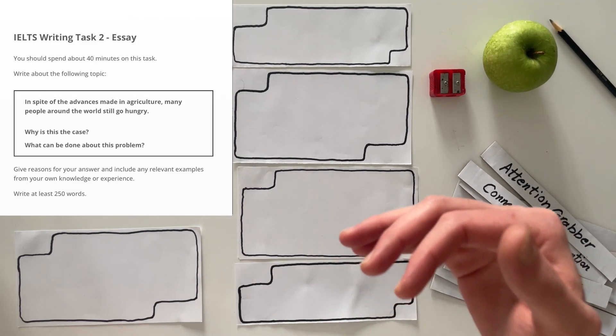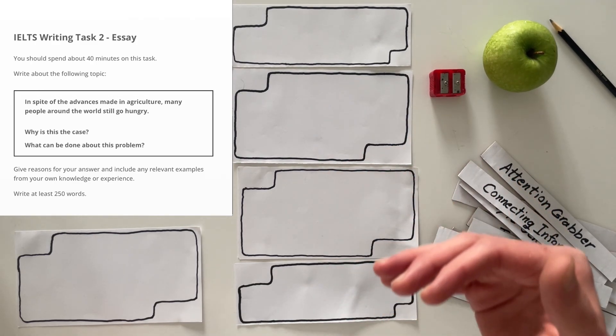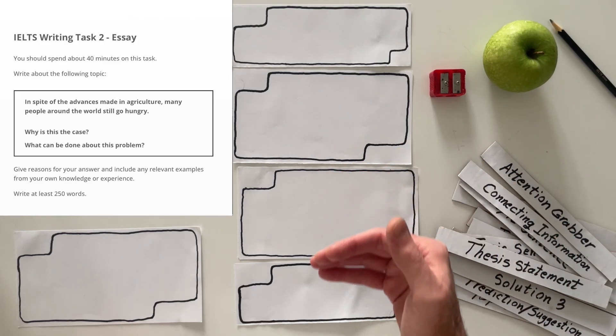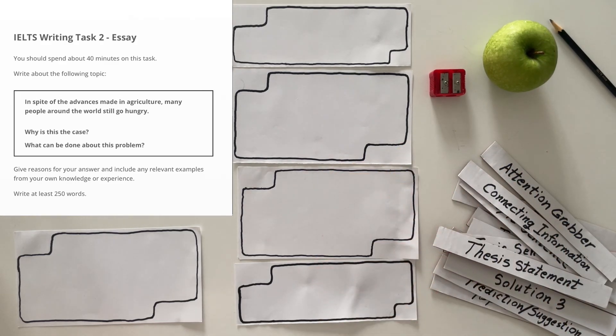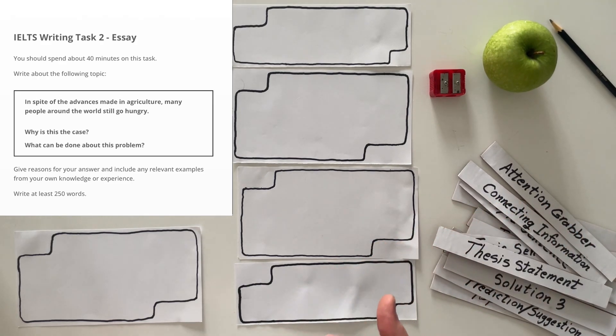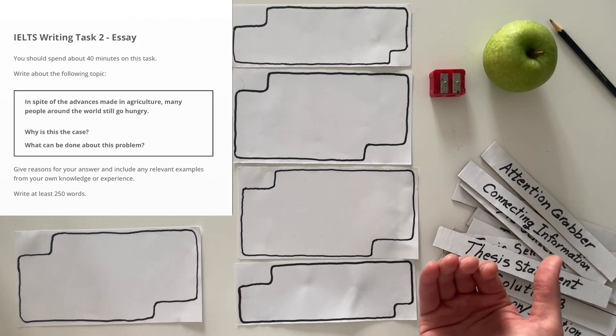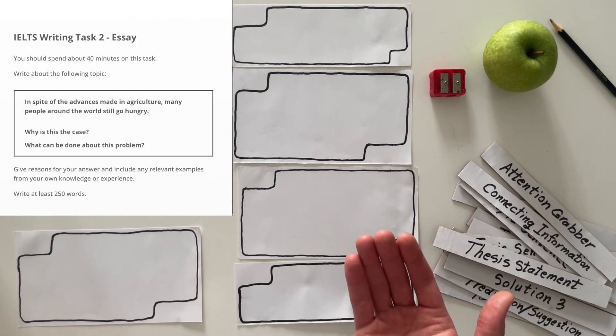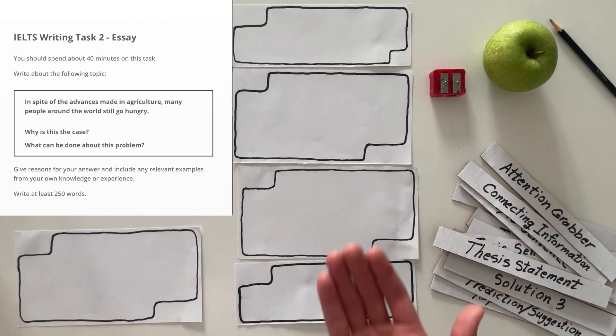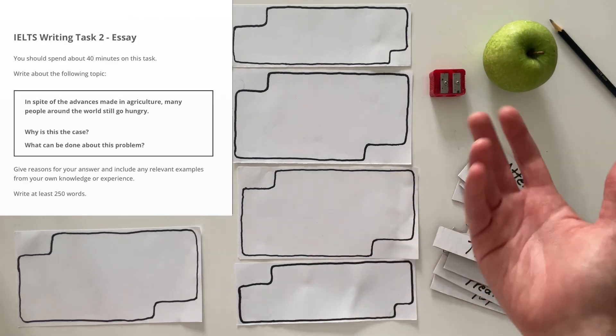Is it because of the price? Is it because of the distribution network? Is it because of corruption? Is it because of greedy people in between, too many middlemen? Is it because the standard in food quality has increased and it hasn't increased in a unified way for everyone, evenly for everyone? There are multiple reasons for that.